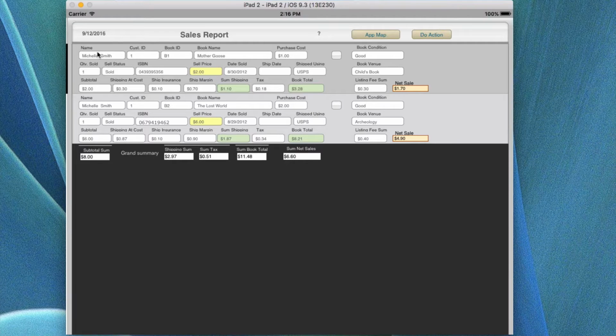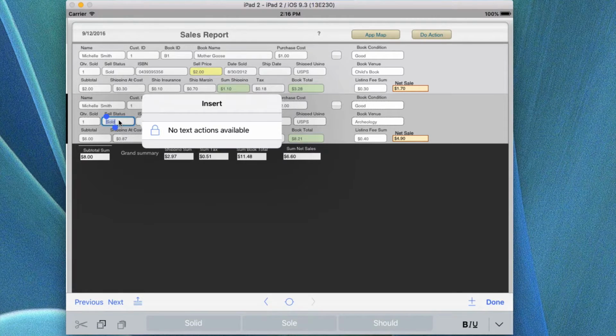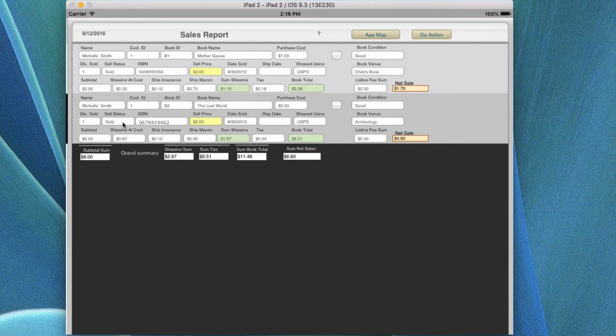So if I wanted to bill her or see if she's been billed and paid and all that kind of stuff and did all the stuff she's supposed to, I would have the book. I'd have the ISBNs of the book. I'd have the names of the book, all the things. And then I would change the status if it needed to be. I would change it to sold or not sold. In this particular case, it was changed in the actual book sale.